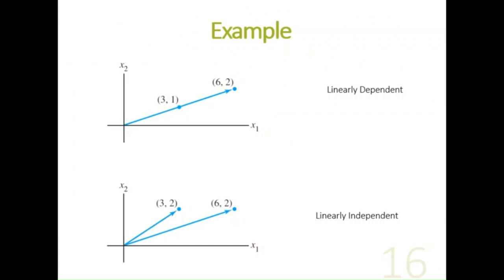So here we've got some figures here in R2 that I think you'll see how this works out. This first one, these are linearly dependent because this vector here, 6, 2, is basically just going to be a scalar multiple of 3, 1. They're going to lie along this same line. But you have just a slight change where one is 3, 2 and the other one is 6, 2. These are now not scalar multiples of one another. So these are going to be linearly independent.